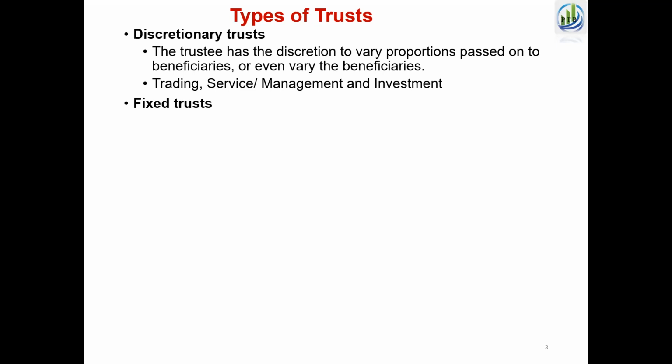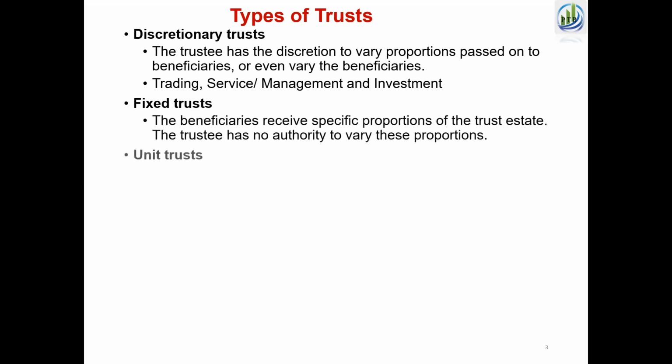Only he determines the total amount, 500,000. What is the first beneficiary getting? 12.5 percent. He multiplies by 12.5 and that will give it. If it's the second beneficiary at 25 percent, he will multiply 25 percent times the total income, and that will go to that beneficiary. That's called a fixed trust.